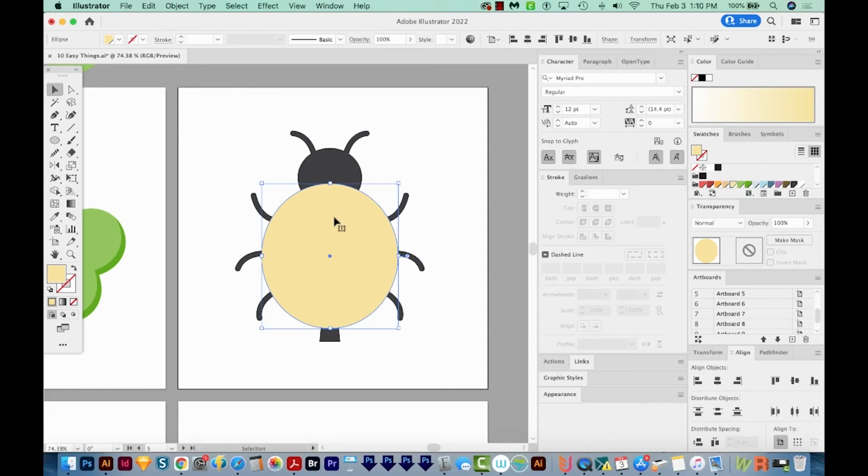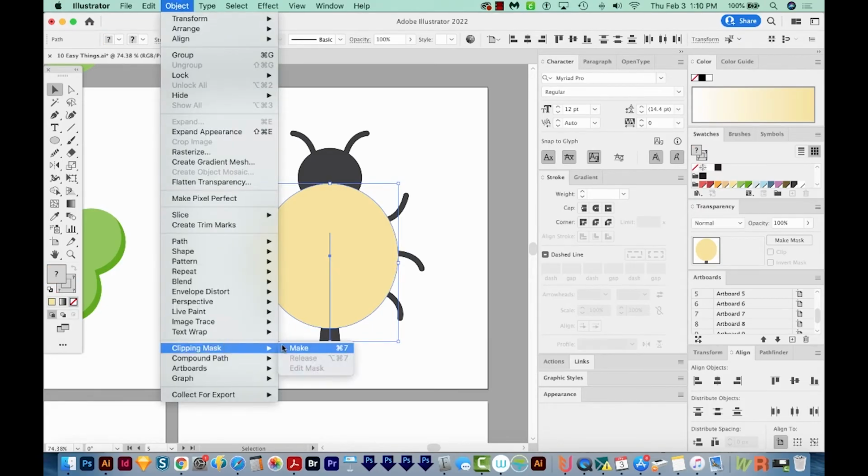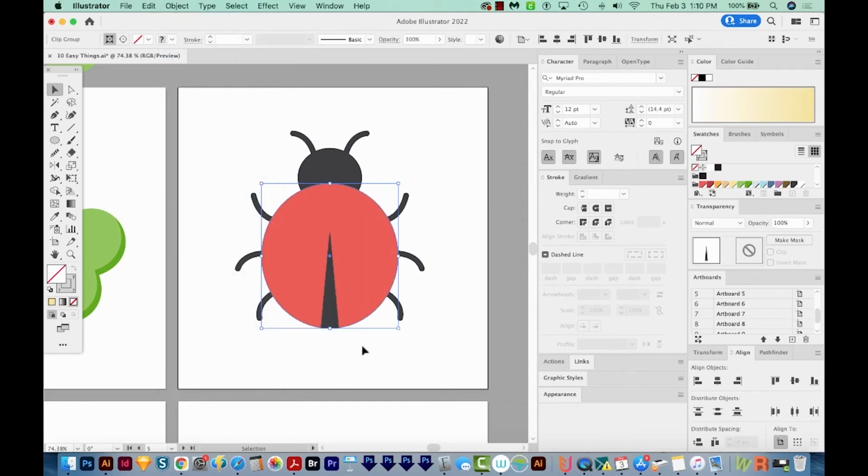Now this is going to be my mask, and it's going to completely disappear once I mask it with this shape. So when we use a mask, we want the mask part to be on top, and then you want whatever you're masking inside that to be below. And masks can be a little bit tricky. They're one of the harder things to kind of understand in Adobe Illustrator, in my opinion. So just bear with me. So we'll click that, I'll hold Shift, and I'll click right in the middle of that other piece. And then I'm going to go to Object, Clipping Mask, and Make. You can also hit Command 7 or Control 7.